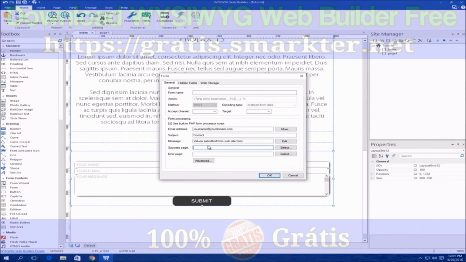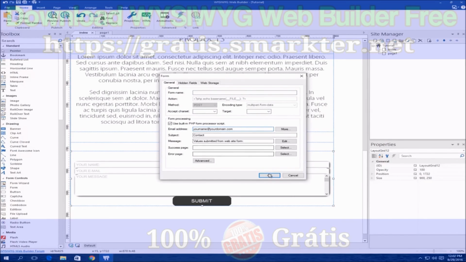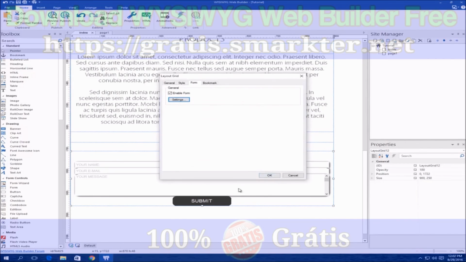And here we have a success page and an error page. When somebody successfully executes the form, you have to somehow inform or notify this user that he has successfully executed the form. But I'm not going to do that. You can create another page that says success or an error, and you can link this page, but I'm not going to do it. Okay. So I'm just going to leave this form as it is. Just type your Gmail here, and you can leave this empty. It's not that good to do it, but I'm going to do it.